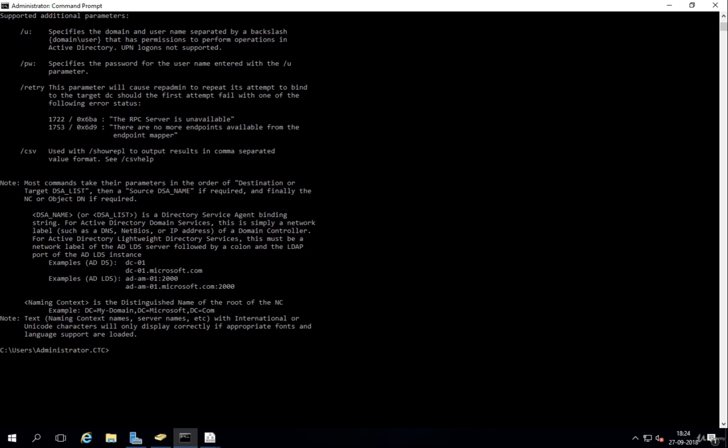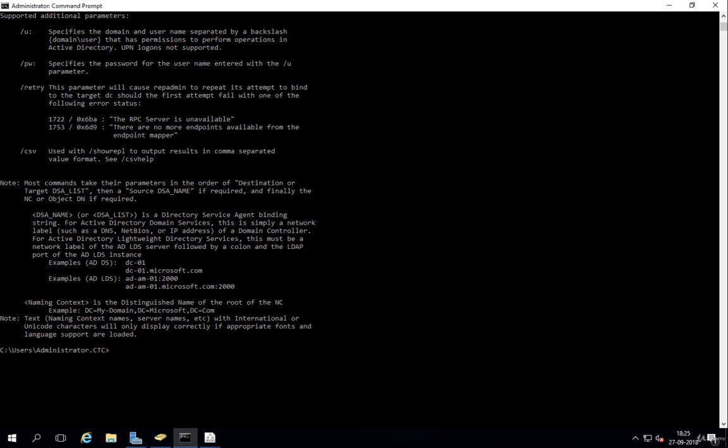Now I need to tell you something about replication. Before you check whether replication between domain controllers is working perfectly or not, first of all you need to check whether your network connectivity is working properly between your domain controllers. Likewise, whether your RJ45 cable is properly connected to your server or not. You need to check those things. Secondly, you need to check your site links in Active Directory Sites and Services, whether the sites are working properly and whether the connections between sites are properly configured or not.